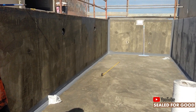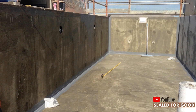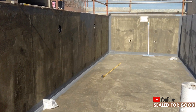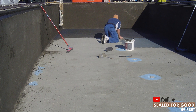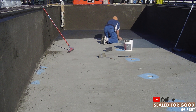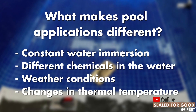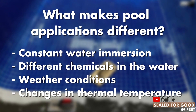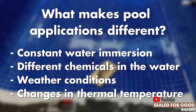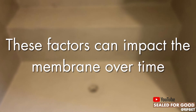A swimming pool would be one of the most challenging applications. Not impossible, but there are so many variables in a swimming pool application that you cannot approach it like you would with a standard bathroom application, or even other applications you might think are challenging. You've got constant water immersion, chemicals in water, weather a lot of times, and changes in thermal temperature — and all these can impact the membrane over time.